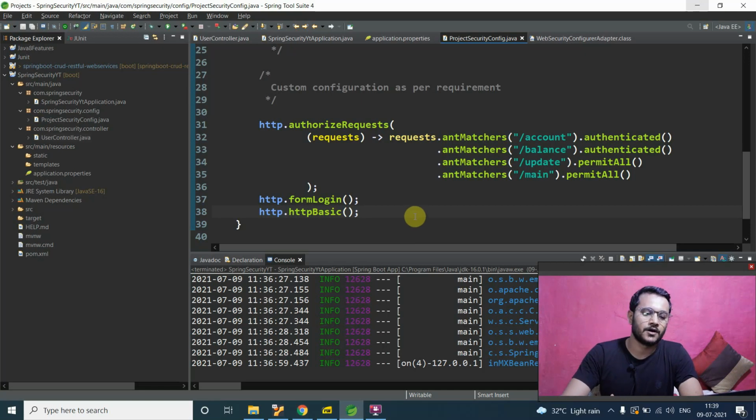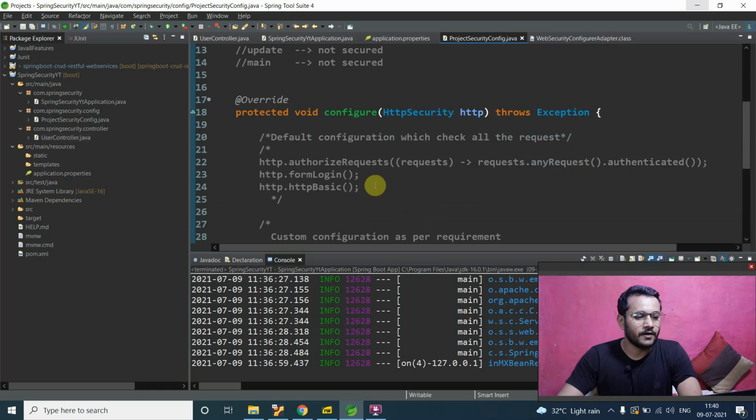So what is the agenda of this particular video? Let's suppose I have a requirement: I want to permit all my APIs. I do not want to check my configuration file or configuration class. I just want to permit all my APIs. I don't want to check authentication. I don't want to put authentication on that. So this is the first requirement. And the second one, I don't want to check that configuration file. I want to deny whatever request is coming to my application. So these are the two requirements for today's video, and we're going to see how we can implement them.